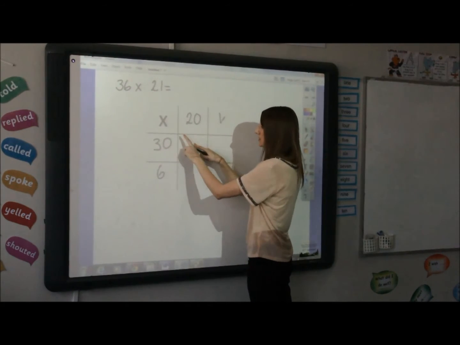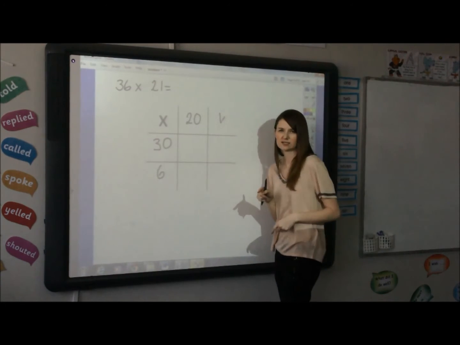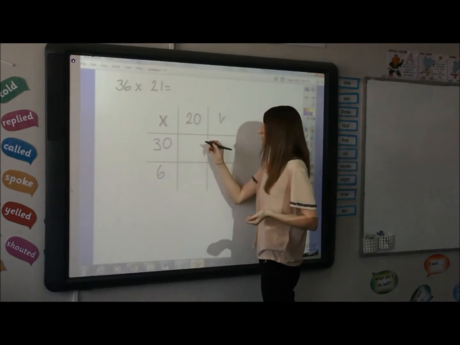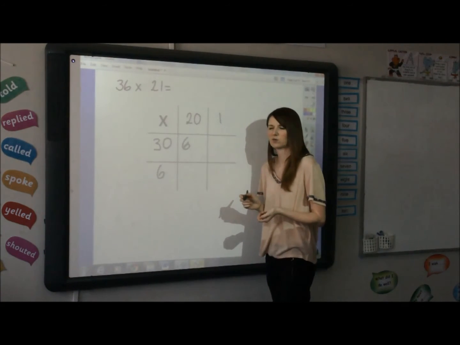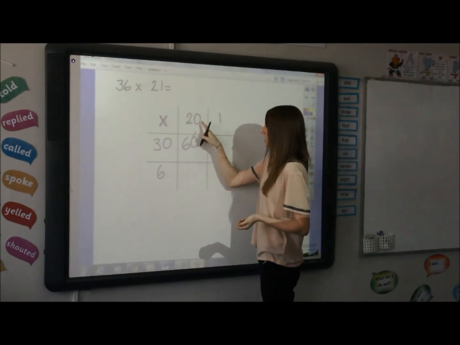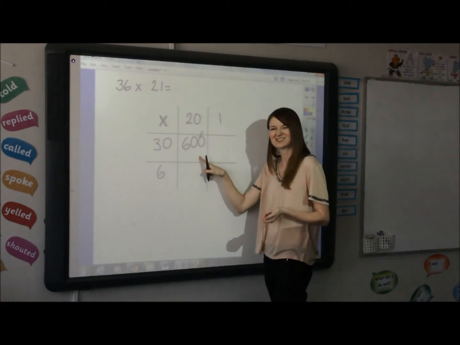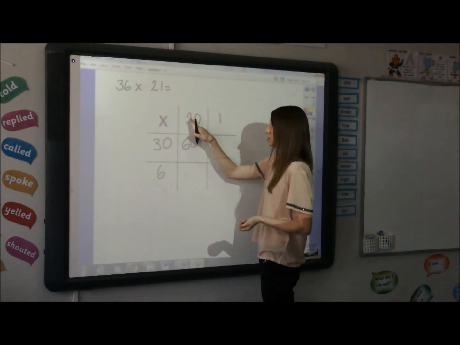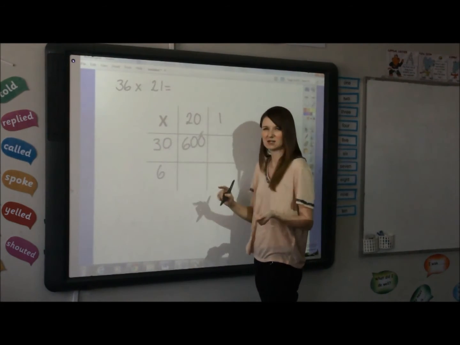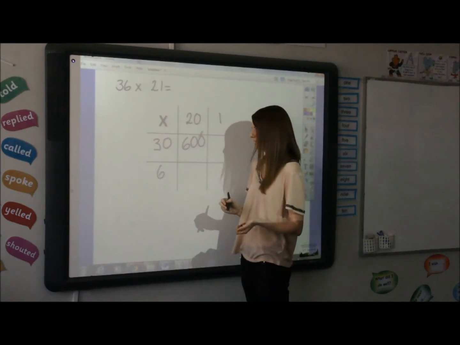So I've got 30, again multiplying by 20. Now the way that we teach this is to say, what is 2 times 3? Children are using their mental facts and they're making it easier for them to answer the question. So 2 times 3 is 6. I then have a 0 over here and I have a 0 over here. So what is 30 times 20? My answer is 600. So if you get them to multiply the two digit numbers, if you like, and then add on the zeros, it's a kind of cheat way of multiplying those two numbers together nice and quickly.